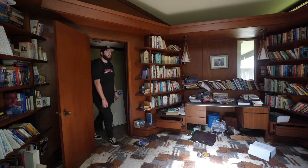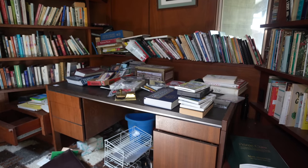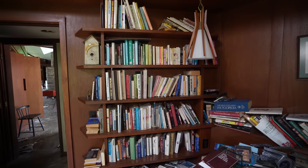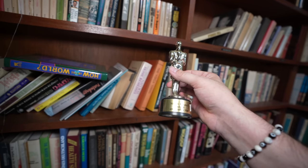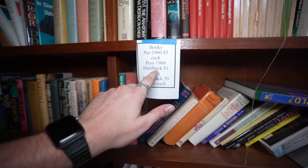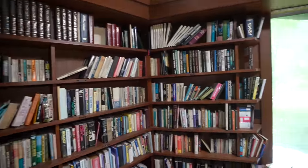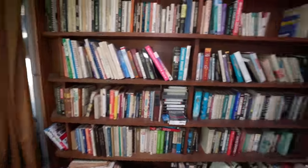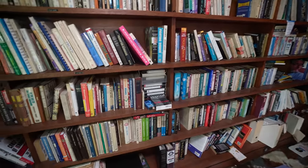One of the coolest things in this house is right here in this room — what we have here is a complete library, full of books, still intact. Probably was an office for one of the people who used to live here. Amazing place, and the bank just left this sitting here, didn't try to sell it, didn't try to salvage anything. They just left it. We even have 'World's Greatest Husband' and 'Leading Man.' There are so many books, and they're even for sale: pre-1960 books are three dollars each, post-1960 hardbacks are one dollar each, and paperbacks are 50 cents. Amazing natural light coming in this room. Not many times have you seen a full library in an abandoned house — it's pretty crazy.